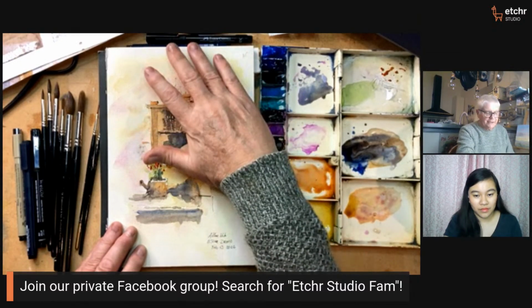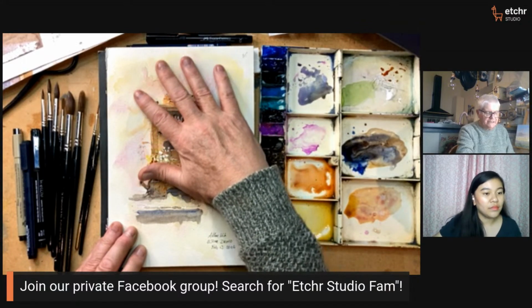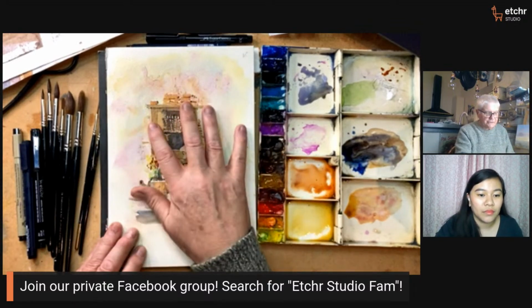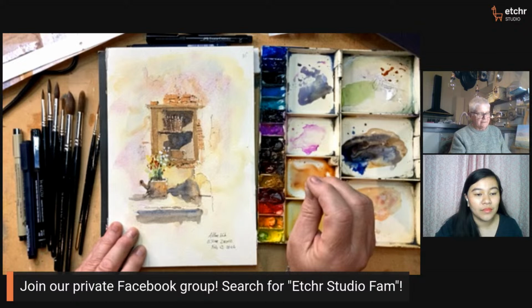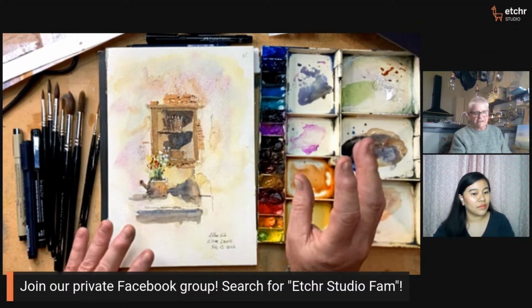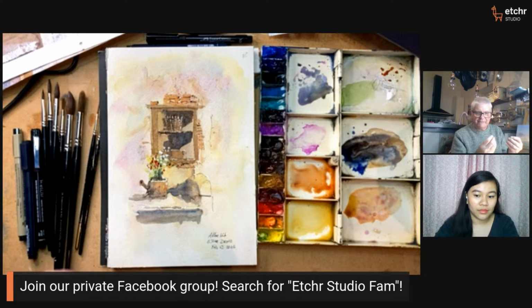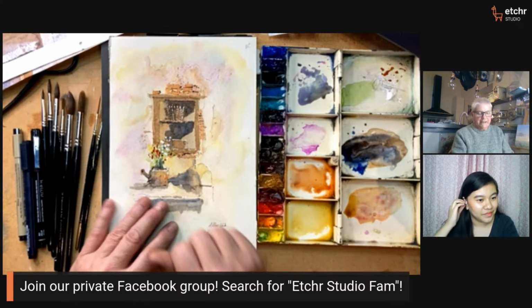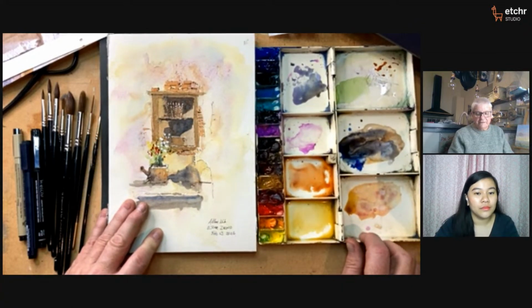If I'm doing something misty, where it mixes and all runs together, Arches and Saunders Waterford are perfect. If you're doing something lively, like a market scene, Bockingford, you don't want it to all merge too much together. You want to keep the vibrancy in the colours more. And again, these are things that I think, and they comfort me when I'm working, that's all.